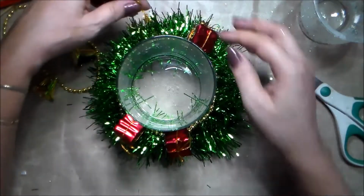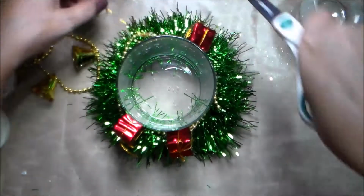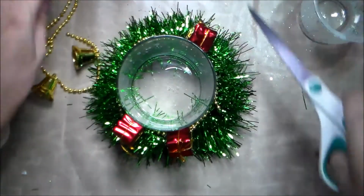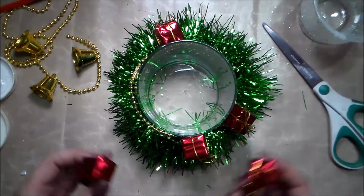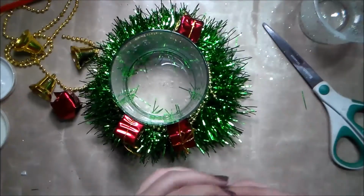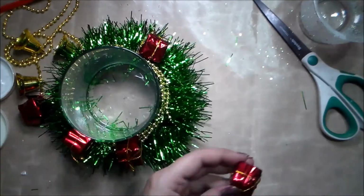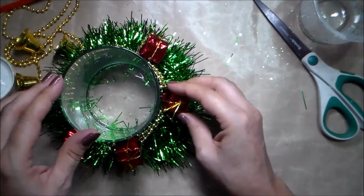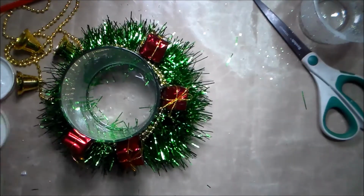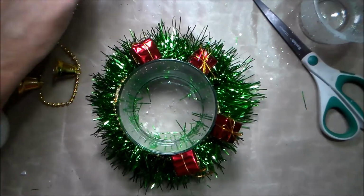And I am going to tuck it in again. And this is going to be in the center of a table anyway, of a small table I have. And I've got other pieces here that fell off. So what I'm going to do is just put a little bit of hot glue here. Yep. A little bit of hot glue. And put it somewhere like this so it will look nicer.